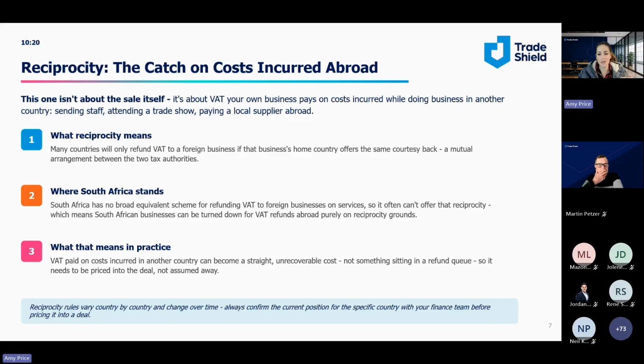I'm just saying that you would choose not to then export to that country, or via another country to then repurpose, or you may want to also domestically register your company in that country. So it also allows you to say, maybe as a South African entity, because we trade so often with this country, and because there's no reciprocity, it is in our best interest as a business to register for local VAT in that country. In which case the rules would change as well, because then you are considered a VAT registered company in that country, and therefore you would have domestic VAT in that country, not foreign VAT. So that is quite a lot of information.